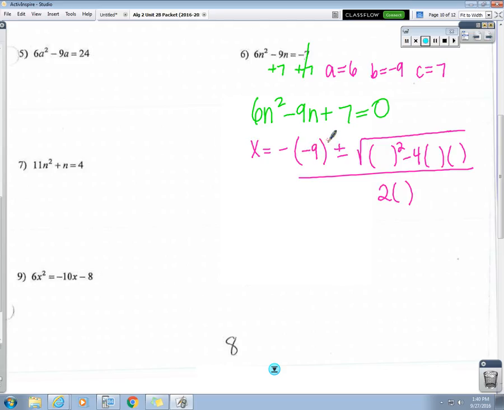Negative 9. Okay, let me stop and say something. I highly recommend writing it out just like I do, writing out the formula but leaving all the blanks, because I know that there are some of you who will end up leaving this negative otherwise, because you'll forget that there was a negative in the formula and your B was negative, which becomes a positive if you don't already have the formula written out before you start. It happens all the time, I promise. If you write out the formula, then you plug in your numbers, it'll be obvious that you have two negatives that make a positive. Okay, we also put a negative 9 here.